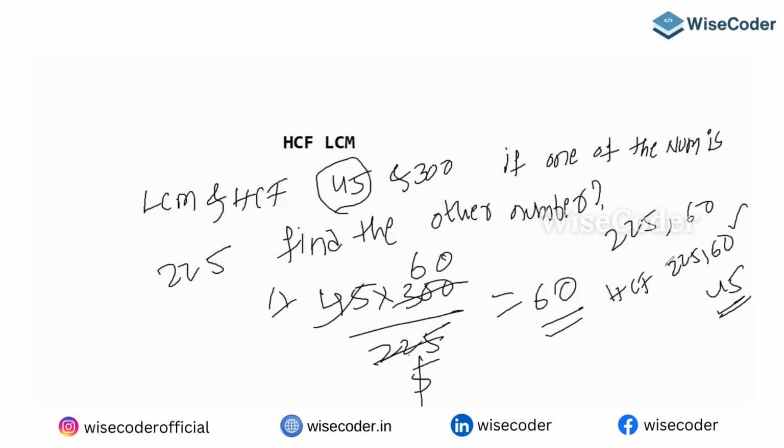Are you getting my point? There is nothing wrong with point 1. It remains valid for all cases for two numbers. In this case, the data itself is inconsistent, guys. If the HCF of two numbers is 45, then the LCM of the two numbers has to be a multiple of 45. HCF is 45, so definitely your LCM is a multiple of 45. But is 300 a multiple of 45? No, 300 is not a multiple of 45.